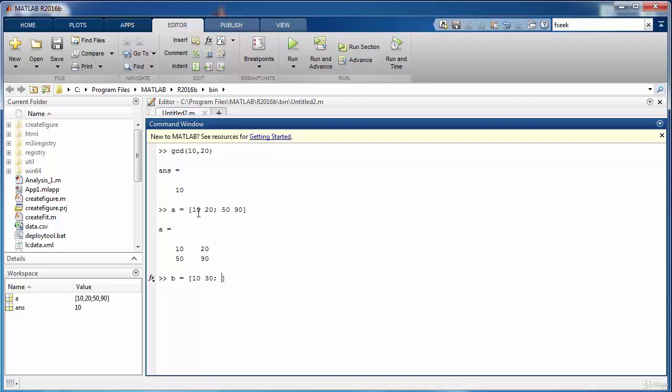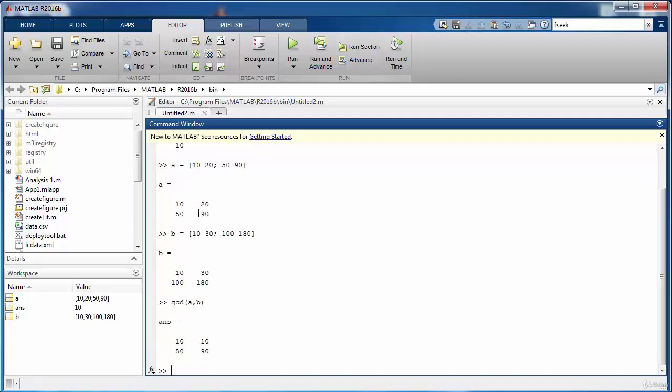So now if we pass these two matrices to the GCD function, it is going to work and it will return a matrix that is of the same size as that of the input matrices. The very first thing we should note is that the input matrices have to be of the same sizes if we are passing it to the GCD function. And then the output is also going to be of the same size as that of the input matrices. The second important thing to note is that it is performing GCD element by element of the two matrices.